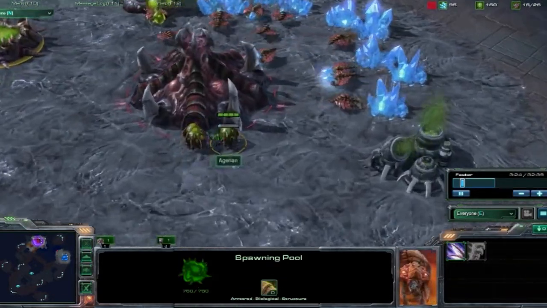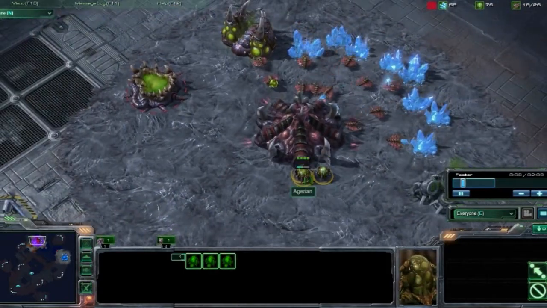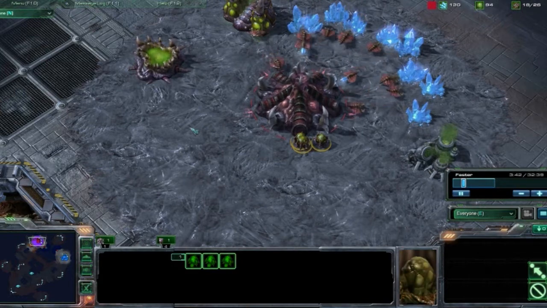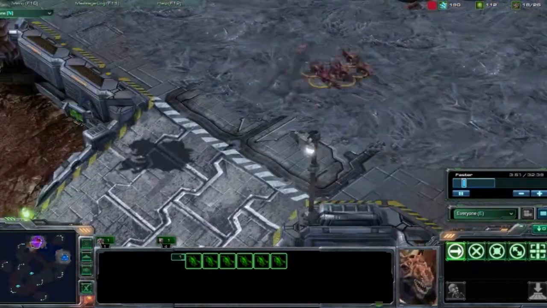But there we go. Spawning pool's out, morphing these little larvae here into Zerglings. And Zerglings are so good. Well, they're not the best, but they are fun to play with, if that's okay with you guys. They're pretty fast, but not fast enough. I need to make them into speedlings.